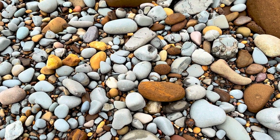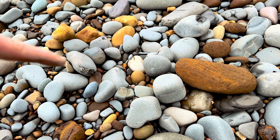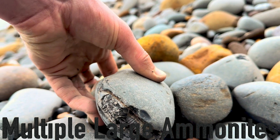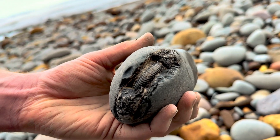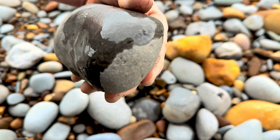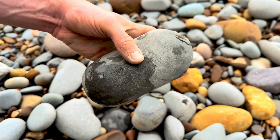I'll get a bit closer so you can have a better look. You can see there the perfect edge of an ammonite. Look at that - that is such a big complete ammonite, and I can definitely see another fossil in this part of the rock. Almost certainly there's going to be an ammonite sat here and another one there, it's just none of it's showing yet. This should be a lovely big double ammonite specimen.